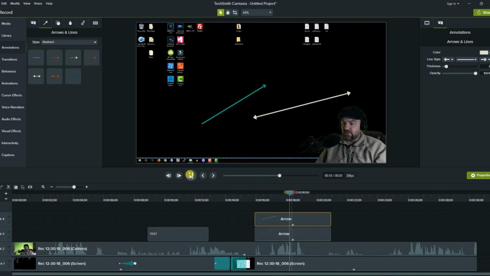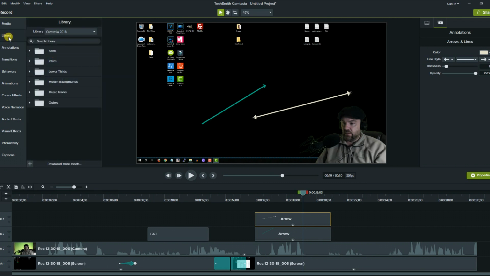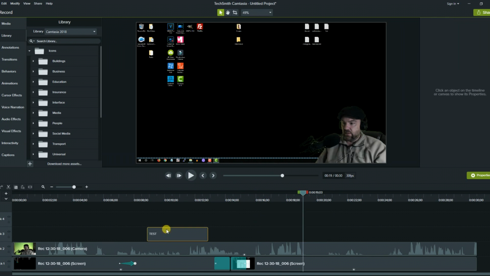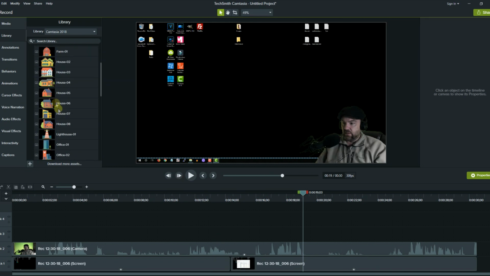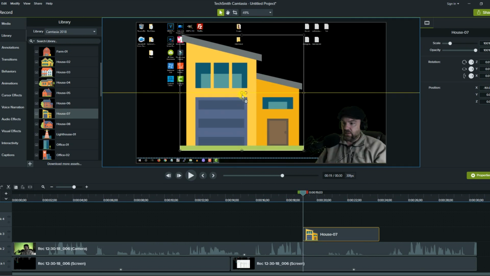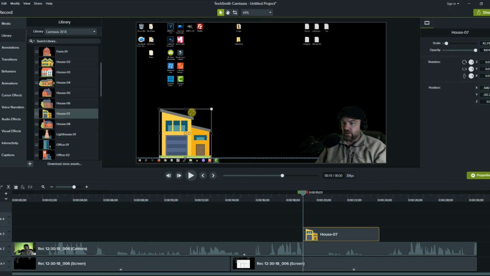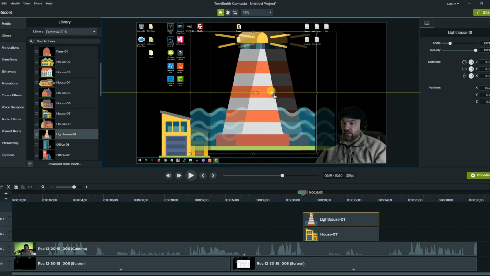All right, in the library, you can draw. It has lots of pictures. Let's clean this up. All you have to do is hit the delete button. Transition. All right, look at all these icons, buildings, apartments. Say you had a house and you wanted to live in it and have a small mortgage and you wanted to live near a lighthouse, you could do stupid stuff like that.